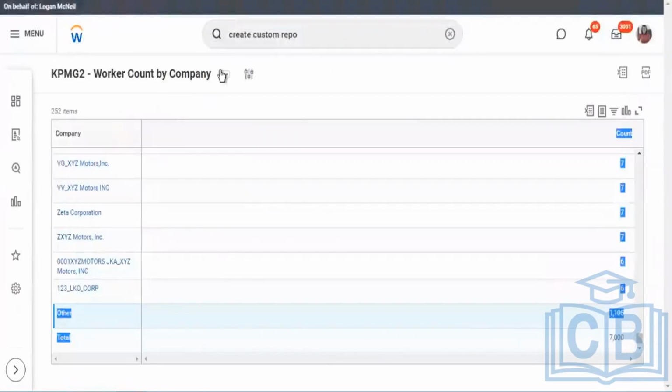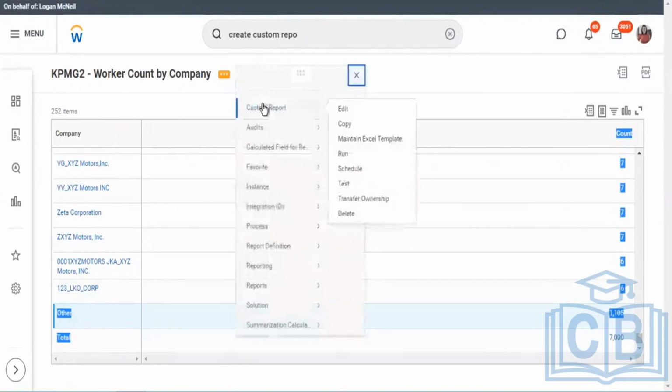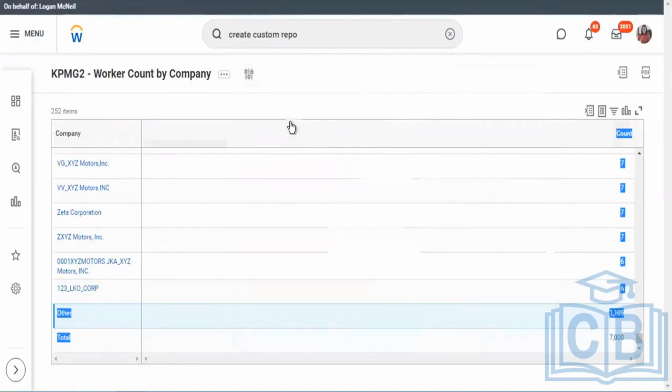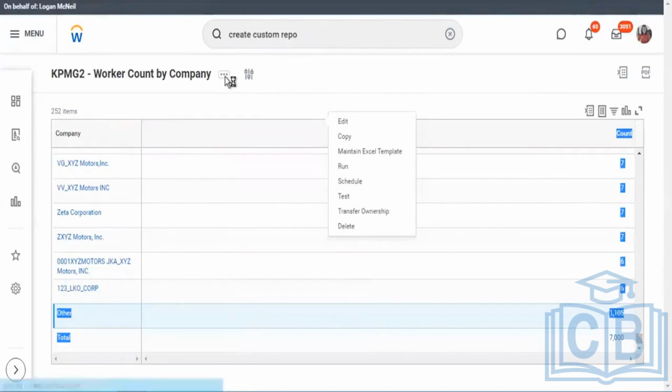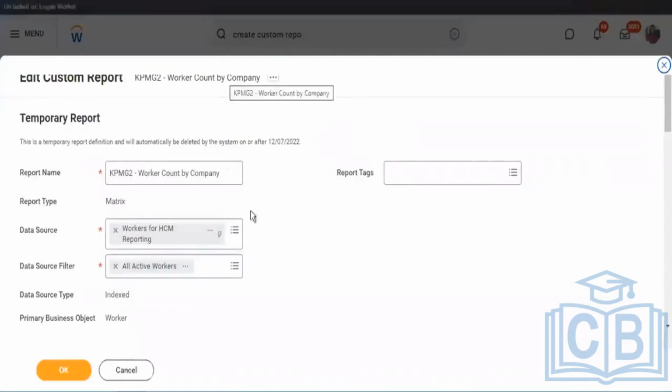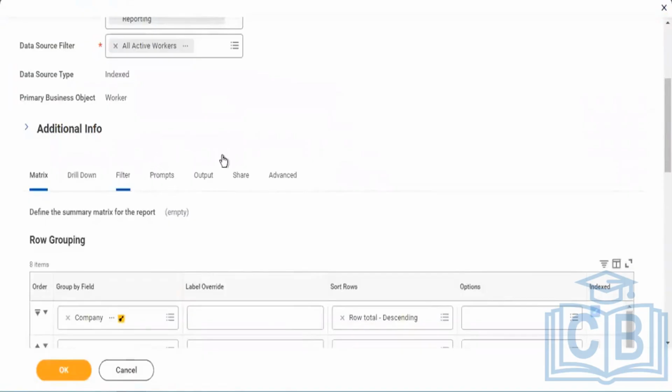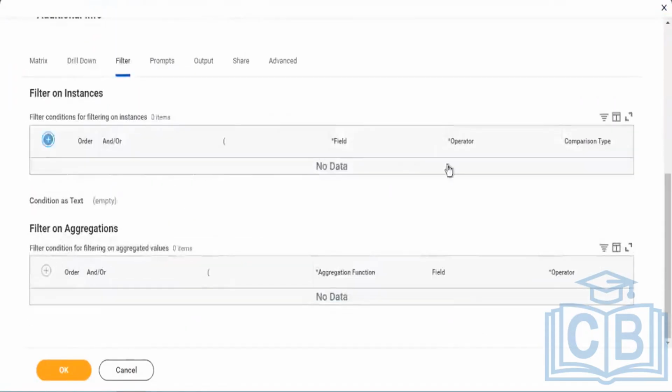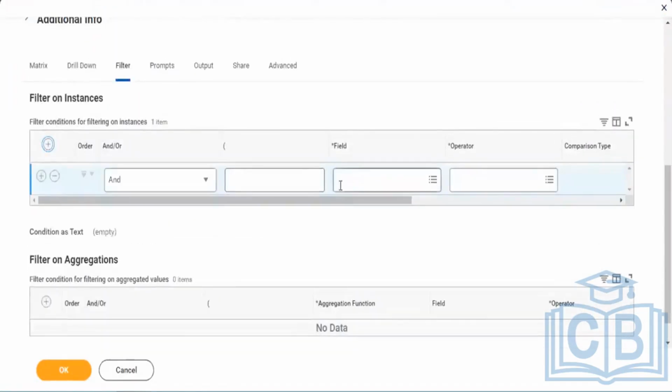Let's edit further. I don't need this many companies because it makes analyzing the report difficult. What I'll do is quickly add a filter on the report and select some 4 or 5 companies. Just as in an advanced report, we can add a filter, and I will. Company.